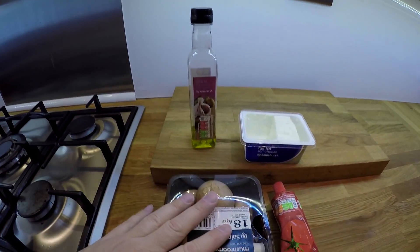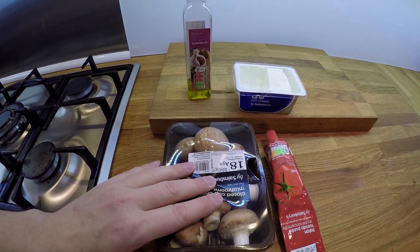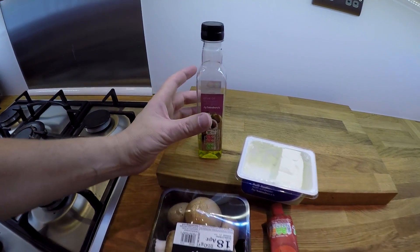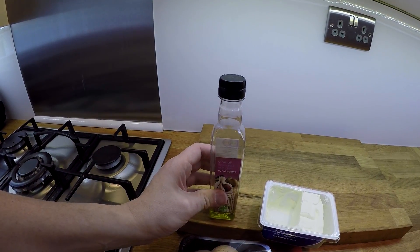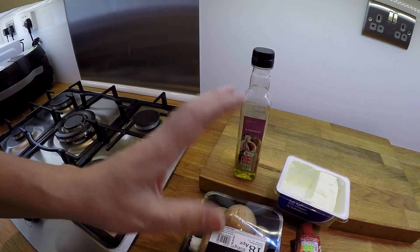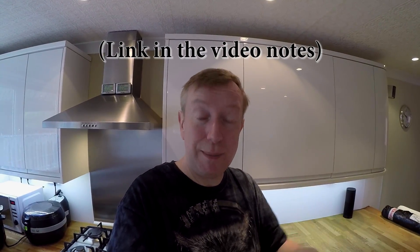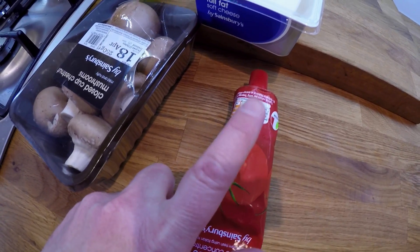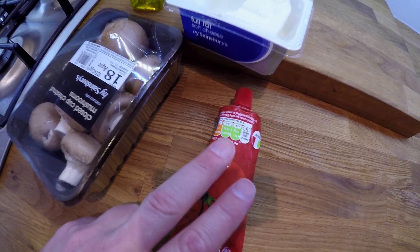For breakfast, I normally have fried mushrooms. There are virtually no carbohydrates in mushrooms. I also have cream cheese with them, so they're kind of creamy mushrooms. I like to cook them in a garlic flavoured oil, so essentially I've got garlic mushrooms for breakfast. You can cook them without the garlic flavouring and just have regular creamy mushrooms. For a treat, I will sometimes put in just a little bit of tomato puree. There are quite a few carbohydrates in tomato puree, but a small amount is absolutely fine, and it gives the mushrooms a nice pinky colour with a slight sweetness and a more tangy flavour.